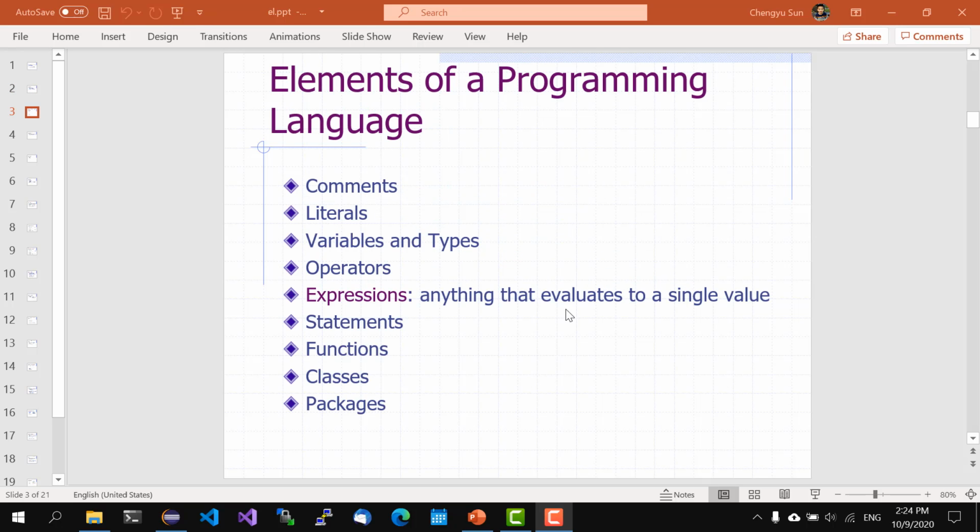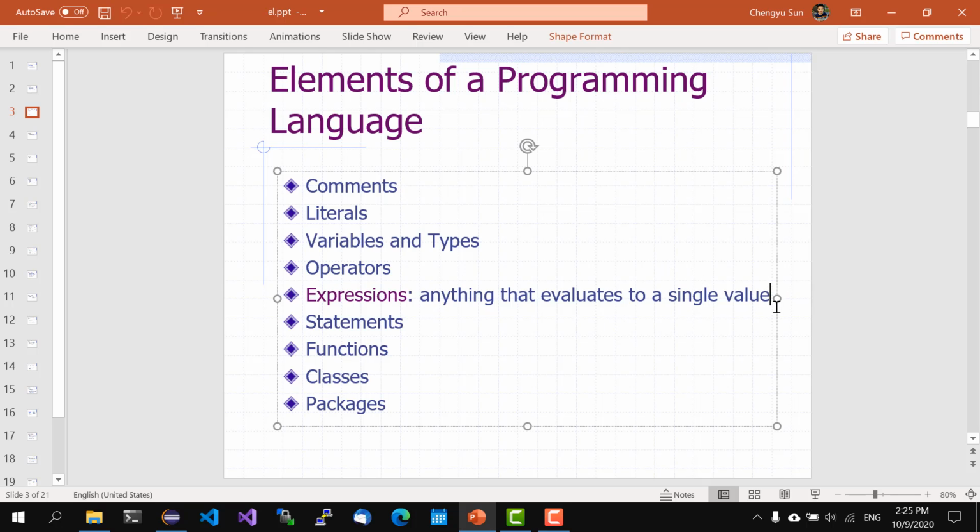Here's a list of things in a typical programming language, from the simplest comments to the more complex, like classes and packages. Expression is in the middle. Expression in a programming language is anything that evaluates to a single value.